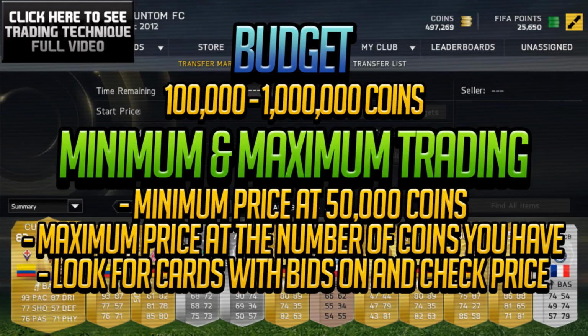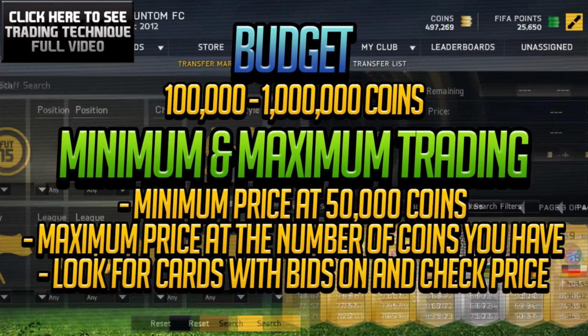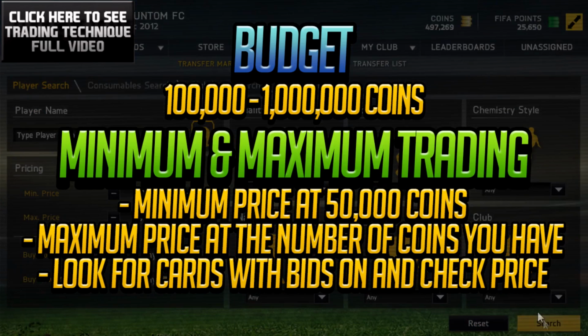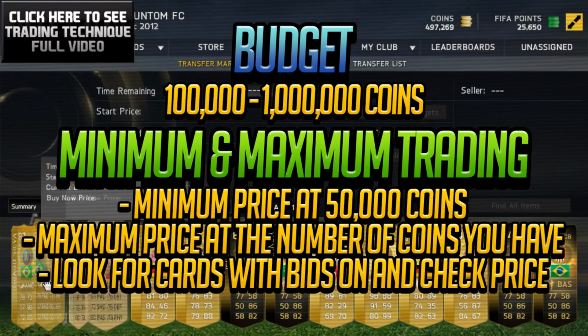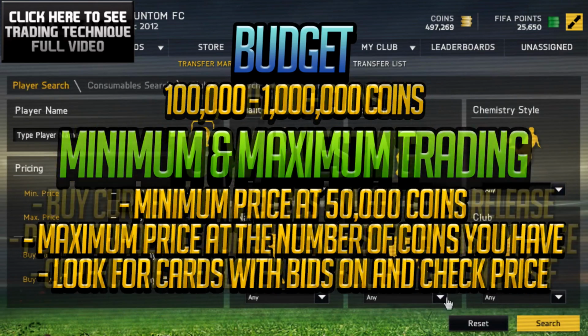Then you're just going to go through the listings, looking for cards that have bids on already. If they've already got a bid on, that means that they're very, very likely to be going for a cheap price. You then just have to go and check the buy it now of that player and then put bids on accordingly, whether you can make money or not. Obviously, don't forget the 5% tax as well.